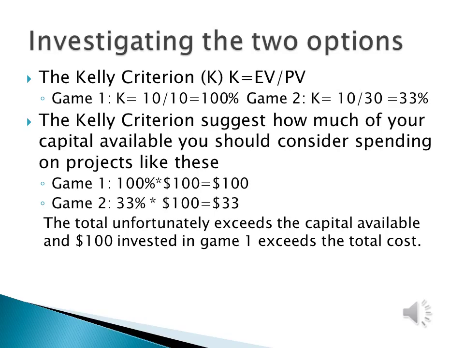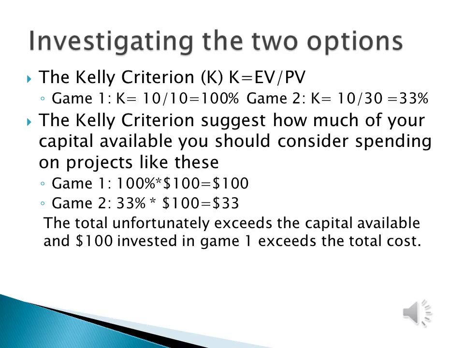Now I'm going to talk about how to utilize both of these numbers that we've just calculated. The Kelly Criterion is designed to tell you how much of your money available you should consider investing in an investment of this nature. Now remember, game number 1 had no uncertainty, no risk. We were simply going to acquire $10 by spending $70 to acquire $80. So the Kelly Criterion answer is 100%, or it's telling you that you should use up to 100% of your monies available to participate in this game.